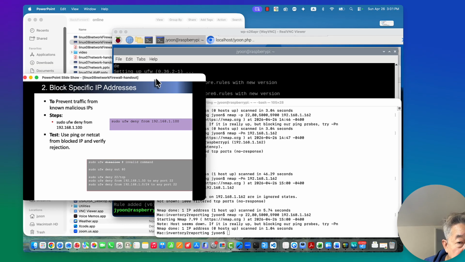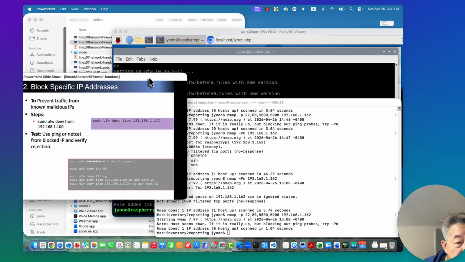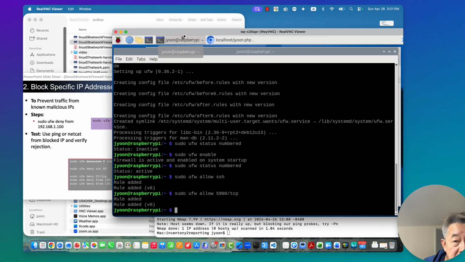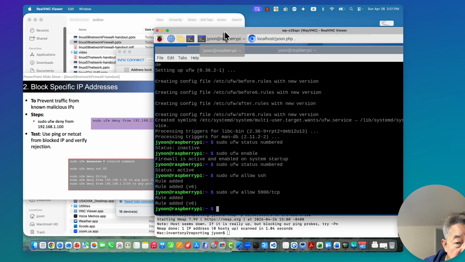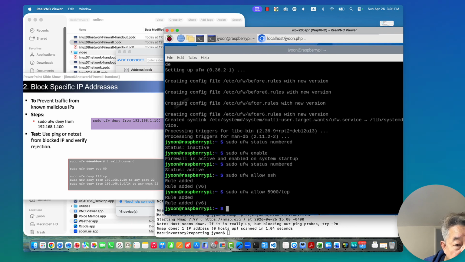Now we will do a little bit of exercise using UFW. So the first thing here is if you want to deny something from somewhere, then you can do sudo ufw deny from an IP address.